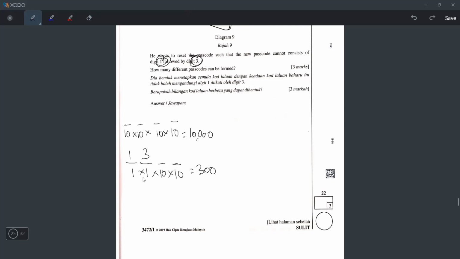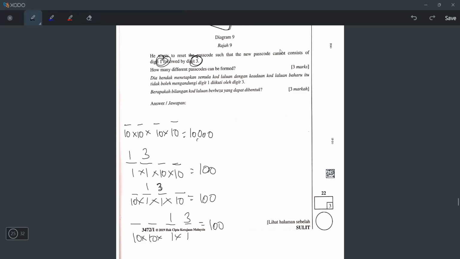Okay, but the 1, 3 doesn't necessarily sit here. It can also sit here, also possible, right? So same here, 1P1, 1P1, 10P1, 10P1, multiply, you will get 100. Actually, this one is 100, sorry. Yeah, this one is 100. Okay, and then lastly, the 1, 3 can also be like this, right? Like this also 1 followed by 3. And then this one also got 100 ways, because it's one way, this one 10P1, 10P1, multiply, you will get 100 also.